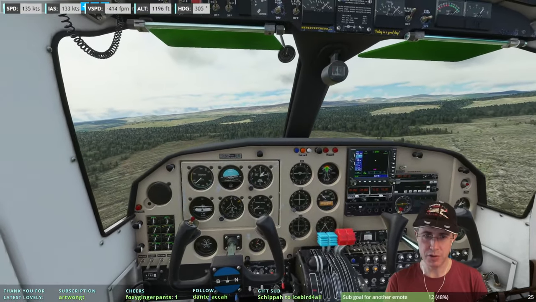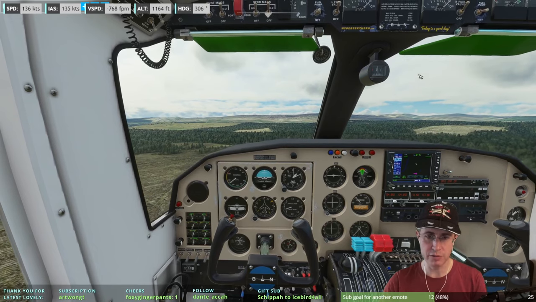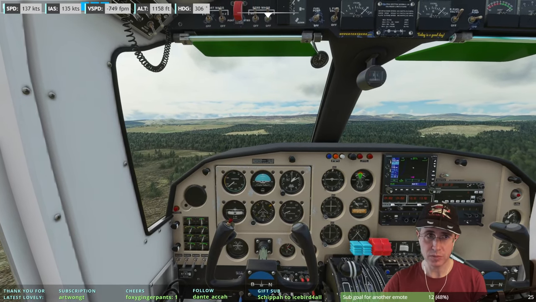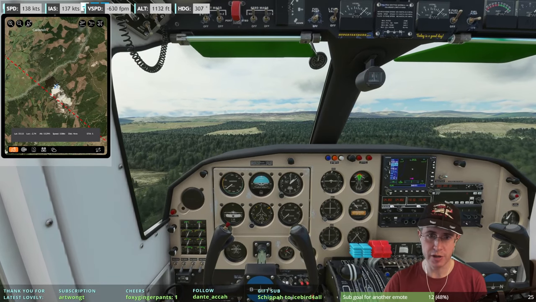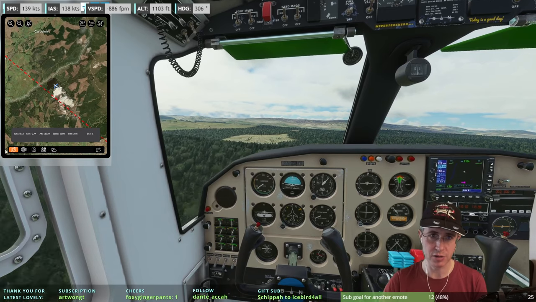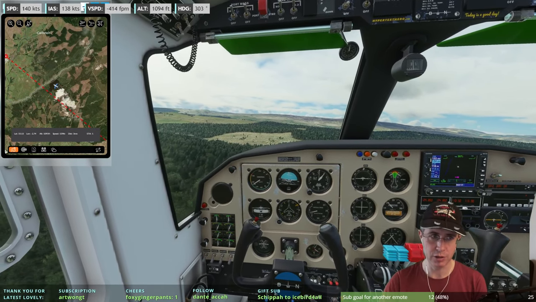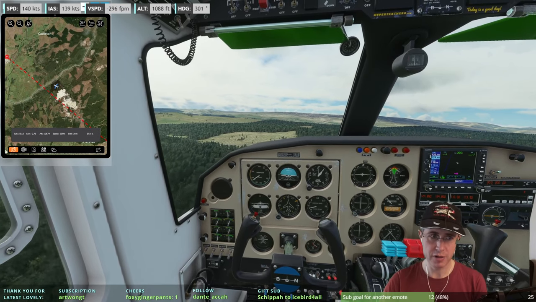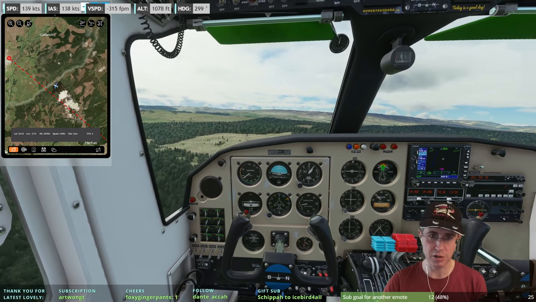I would appreciate it if Microsoft would put in a setting to reduce the engine volume. You could adjust the engine volume individually outside and inside the airplane, because sometimes the outside is so loud you have to turn the whole thing down, but then the inside gets a little too low. Oh, we're almost there. All right, we're gonna deliver this VIP here to play some golf.